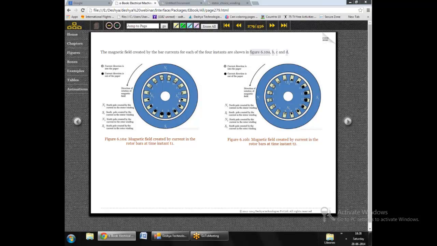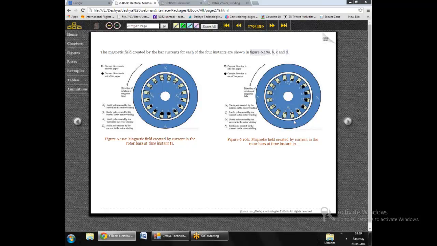So we can see at time instant t1 the direction of the currents is shown over here, and from this one can determine by the right-hand rule the direction of the magnetic field created by the rotor currents. N2 and S2 represent the direction of the magnetic field created by the rotor bars, whereas N1 and S1 is the direction of the magnetic field created by the current flowing in the balanced three-phase winding of the stator. So we have two magnetic fields, N1 and S1 due to the stator and N2 and S2 due to the currents in the rotor, and these magnetic fields are displaced in space by 90 degrees with respect to each other.